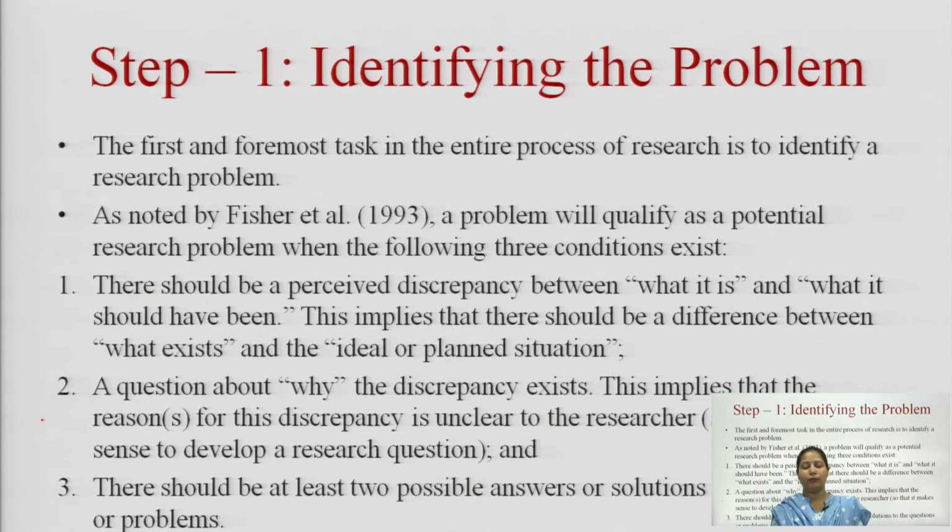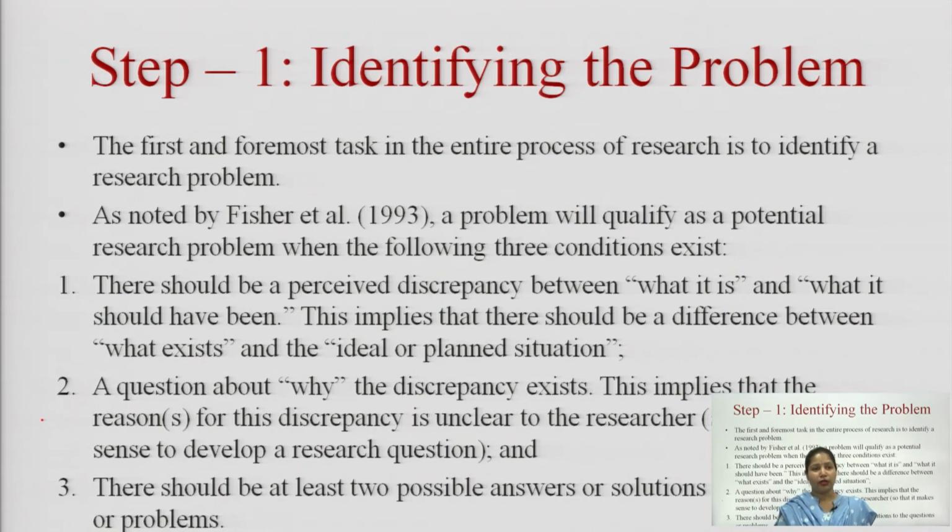Say you have launched one product in the market, you expected that you will capture the market, or you will satisfy the customer. But when there is a difference between what you expected and what actually happened, then it is worth researching. This implies that there should be a difference between what exists and the ideal or planned situation, meaning what actually happened and what we initially planned. So if you find a difference in it, then it is worth a research question.